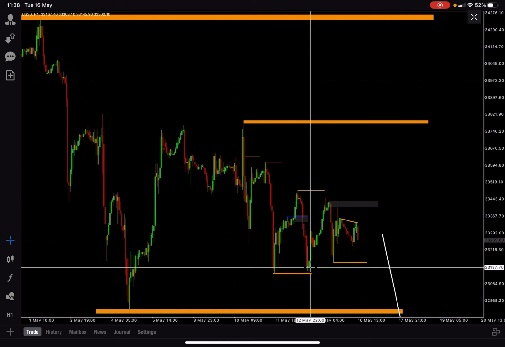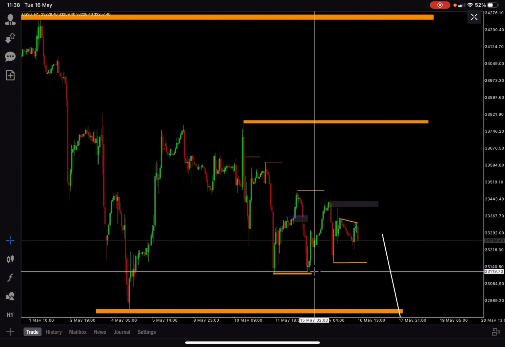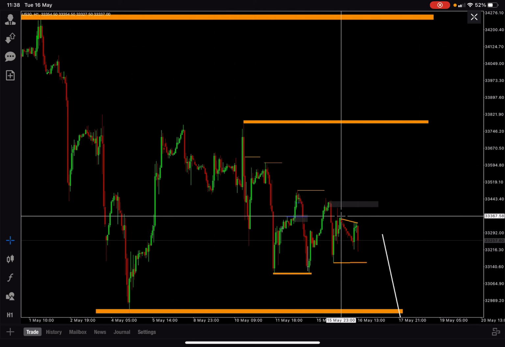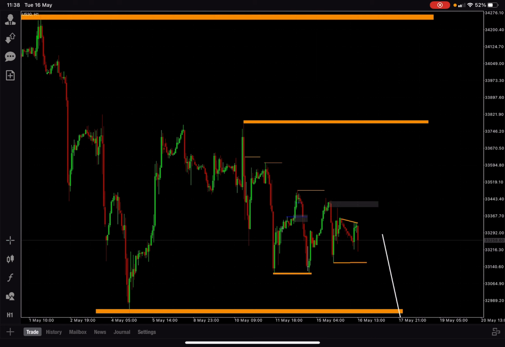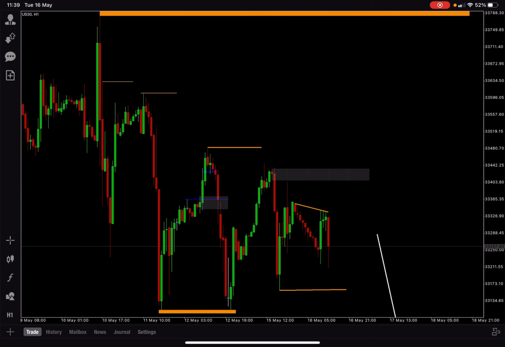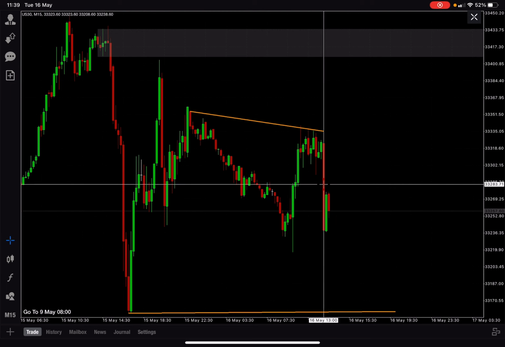Looking at the liquidity and how obvious it is, I am looking to target this double low first, double bottom first, but at the moment on the smaller time frames it is leaving behind liquidity on the buy side, which shows that more buy side is expected, and that is visible when you go down to the 15-minute time frame.